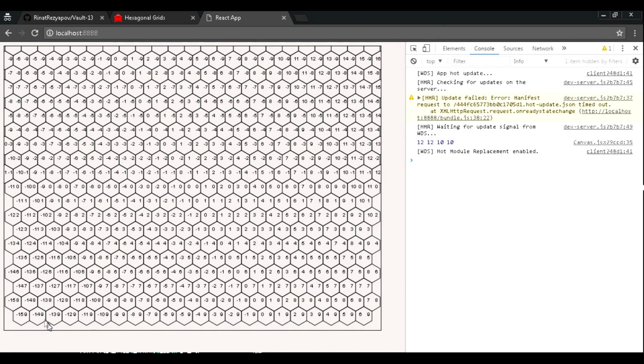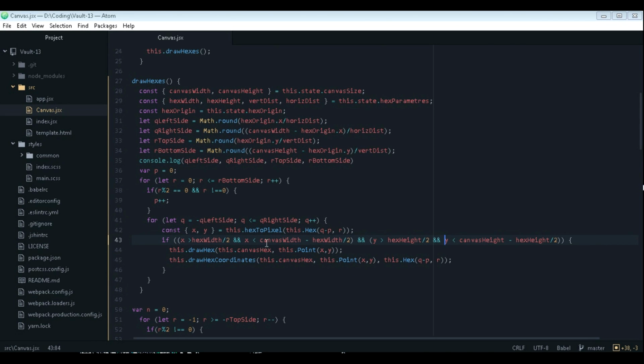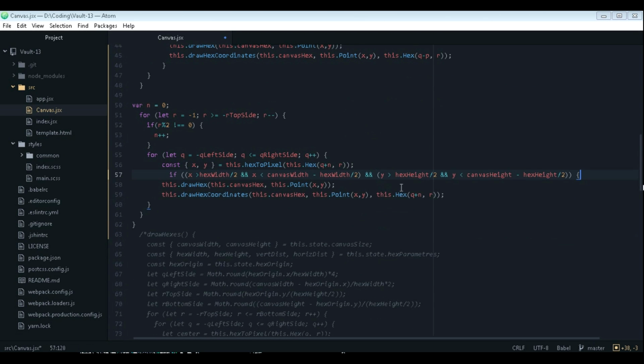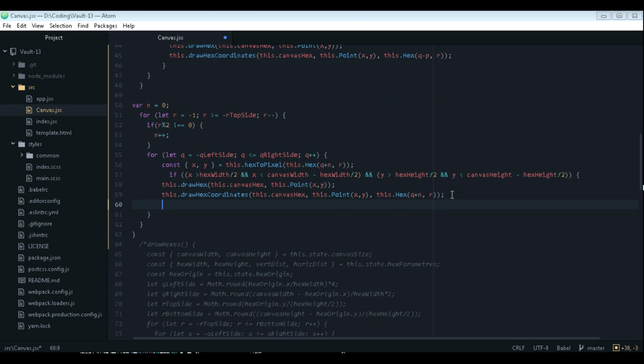Okay, we see that on the bottom side and on the right side, this bottom side has only hexagons that match our canvas, and the same we need to do for this. Let's save.